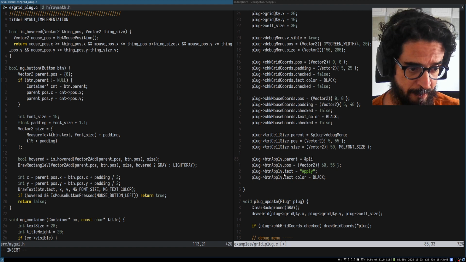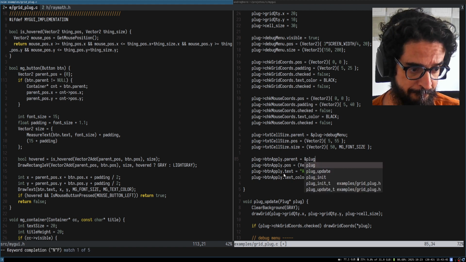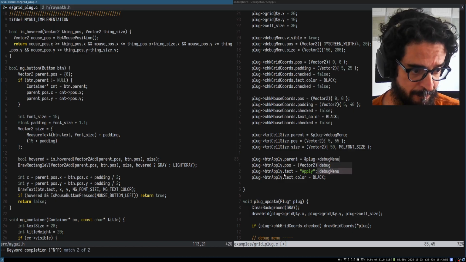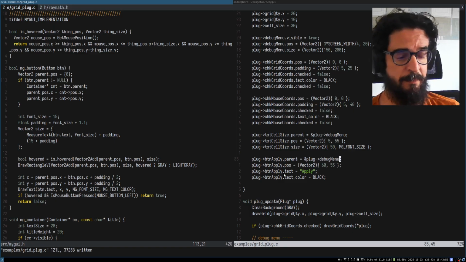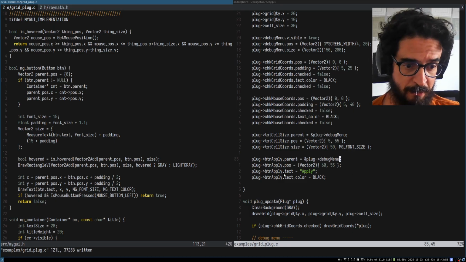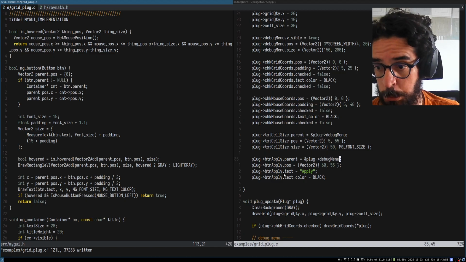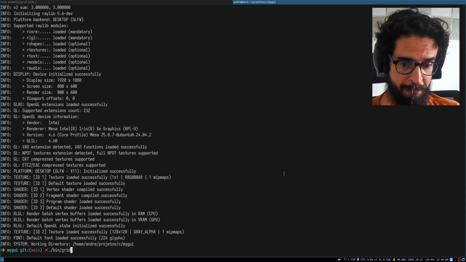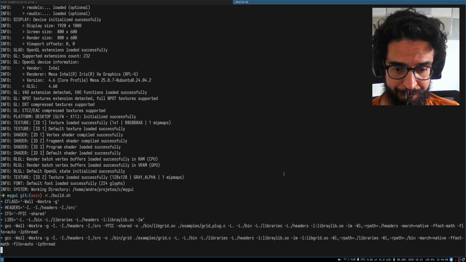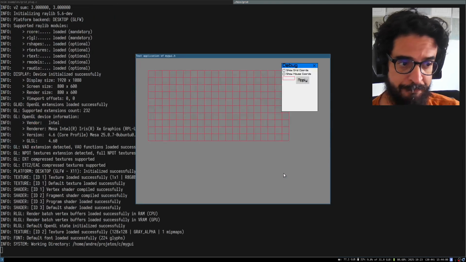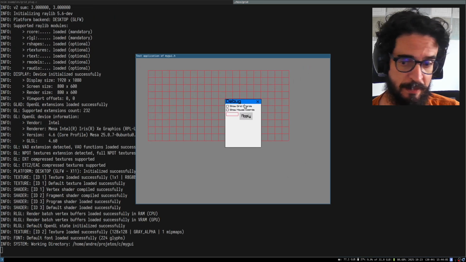The container plug debug menu, like so. So now the magic might happen. Yes.